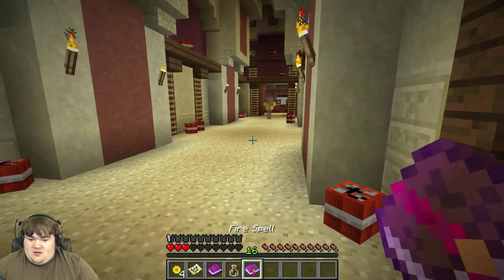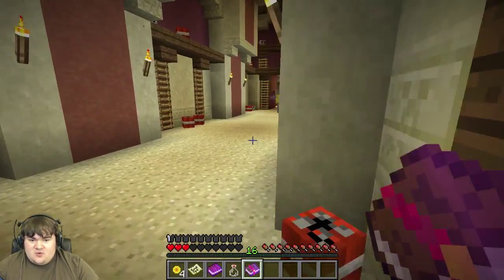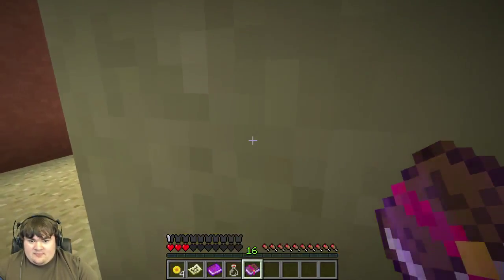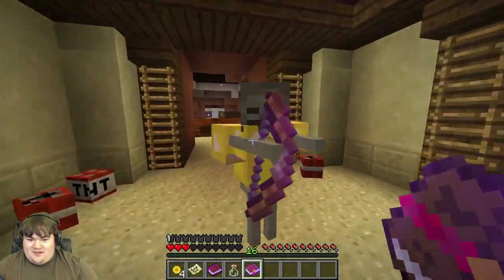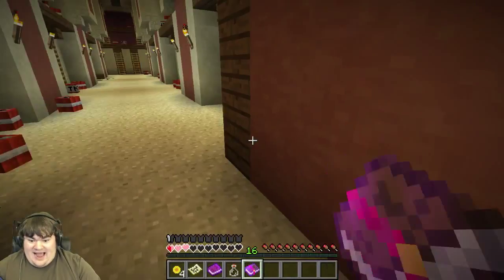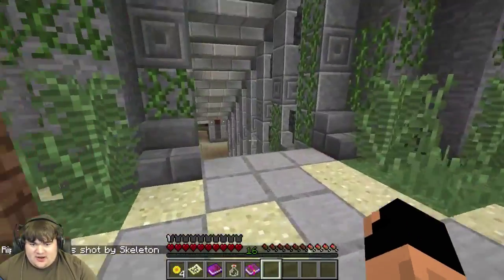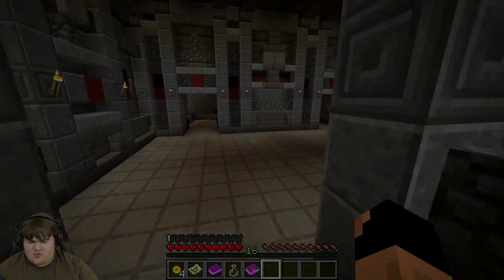I only have 3 hearts. There's a skeleton there though. What do we do? Should I go for it? Okay. He didn't see us. Fire spell. Ow. Okay, looks like he didn't like our fire spell very much. I'll see you guys when we get back there.